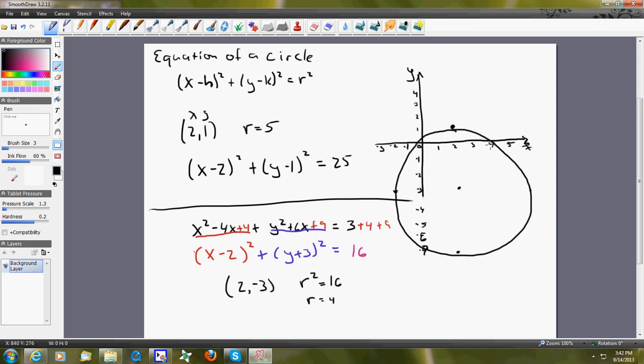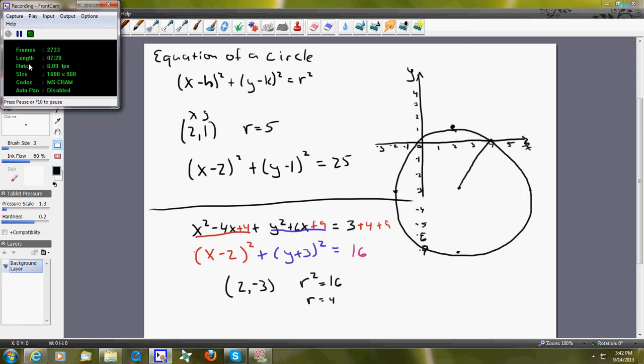And then try some points. I'm sure that this probably doesn't go through 0, but you can certainly try it out, plug it on in, and see if it actually does work. 4 minus 2 is 2, 2 squared is 4, 3 squared is 9, 4 plus 9 is 13. So I'm actually relatively close with my crummy drawing. So that's it. I hope some of this made sense, preferably all of it. Watch it a couple times, see what you can do.